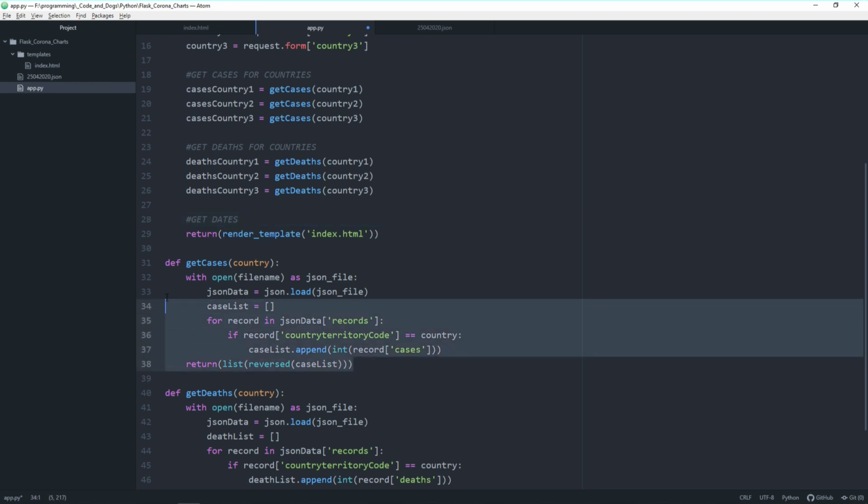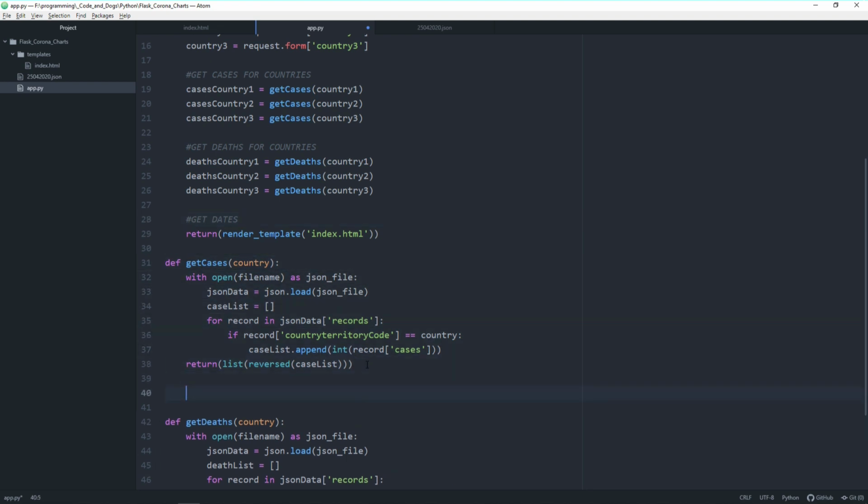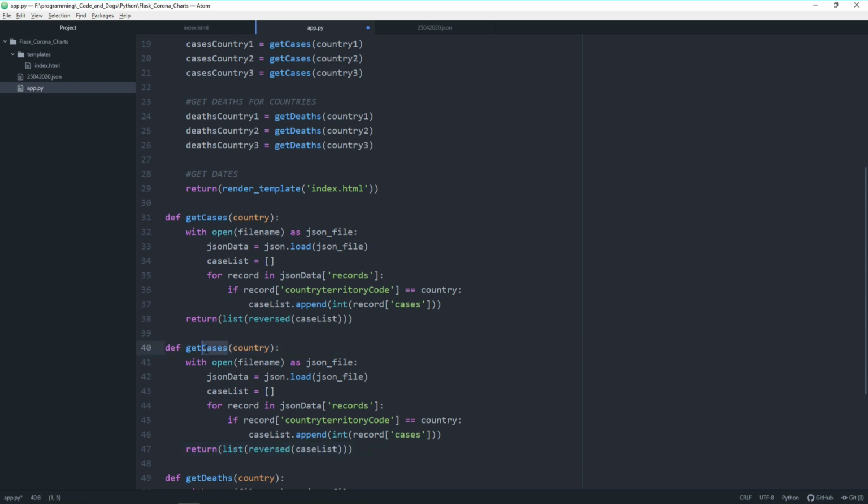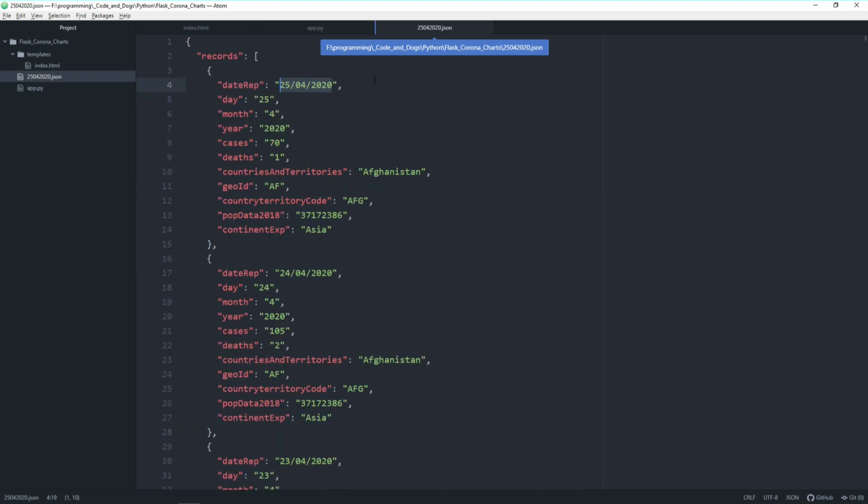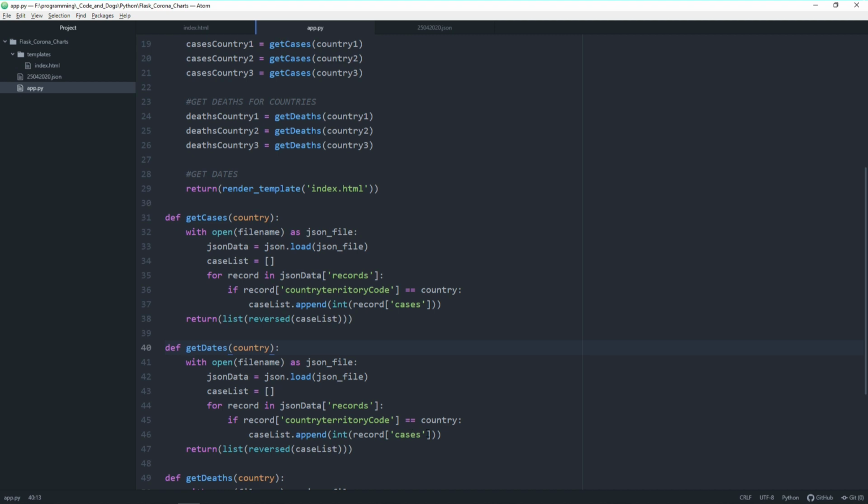And basically, let's copy over this function again. Call it get dates. Let's see what we need, the term is called date wrap here. Let's put it over here. I think we don't really need to select a country, because the dates are the same for all countries. So we do not need a country as input. We can just select one of the inputs here. Let me choose Germany in this case to get the dates.